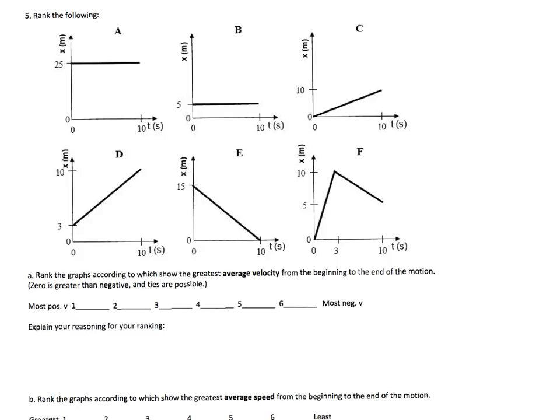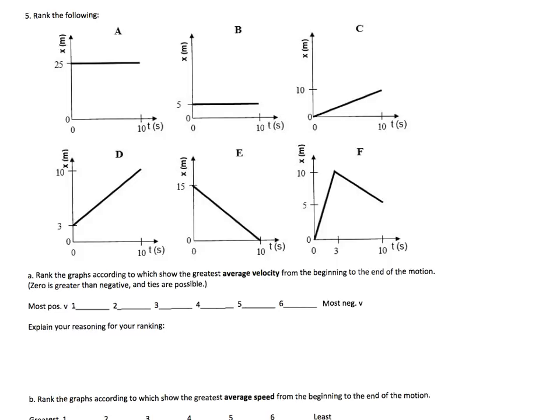So the most positive was C, 1 meter per second. The next one is D, 0.7 or 7 tenths. Remember, all of these have that same unit of meters per second. The next one would be a half of a meter per second, so F. We've got a couple tied here. We will say 4 and 5 are tied, or I'm going to put them even, both at 4, so that it's clear that one is not above the other. A is equal to B.